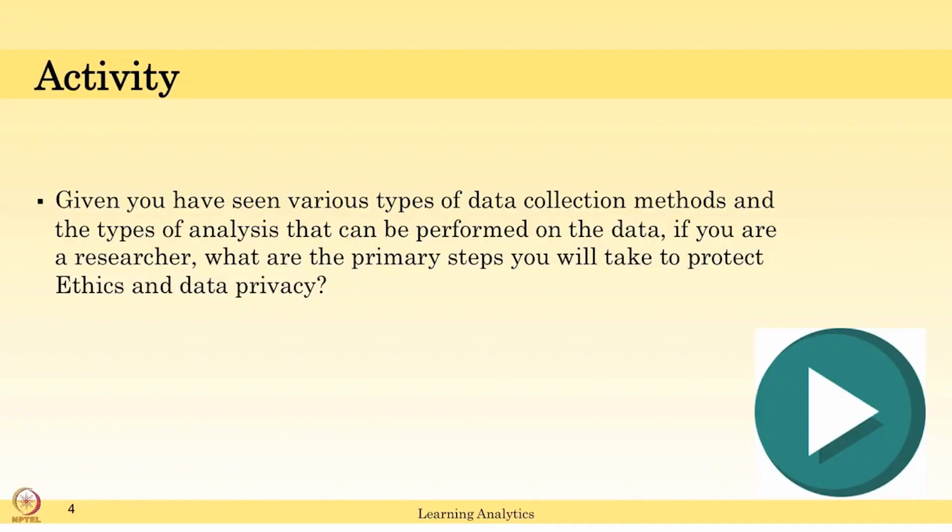So, you have seen various types of data collection methods and types of analysis that can be performed on the data. Consider you are a researcher, you want to start collecting data from a particular learning environment. What are the primary steps you will take to protect the ethics and data privacy of the learner? What are the ethics in education? How do you protect the data privacy of the learner? Please pause this video, write down your answers and resume the video to continue.